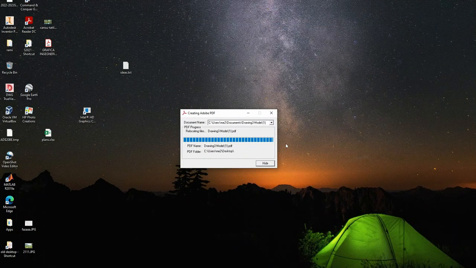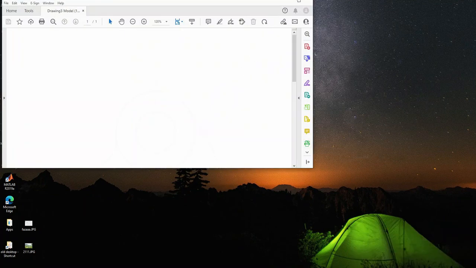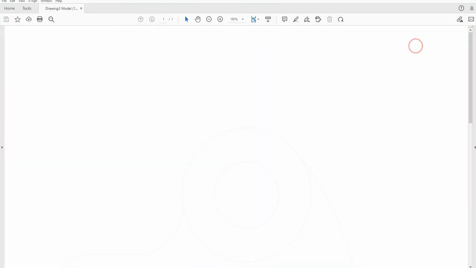Still printing. I'm waiting for the PDF. I don't know why it takes a long time like this. Now this is the drawing. Should be in black.